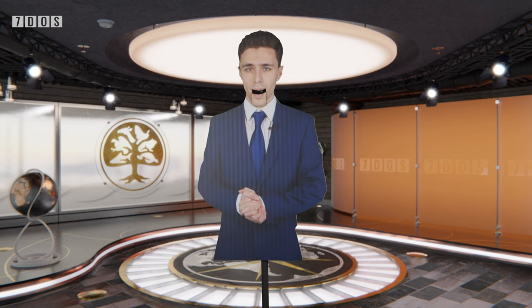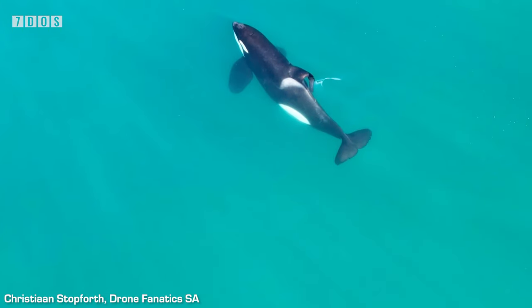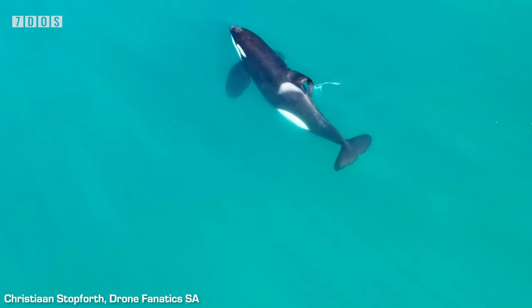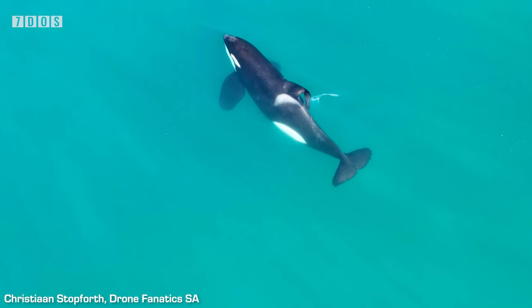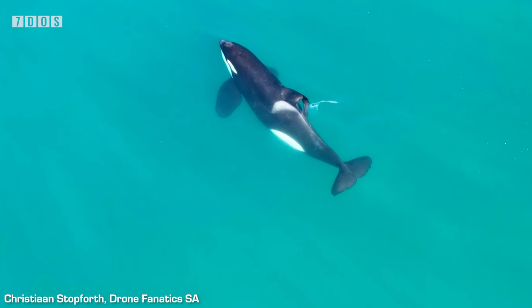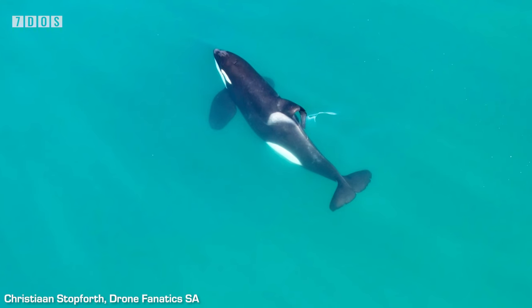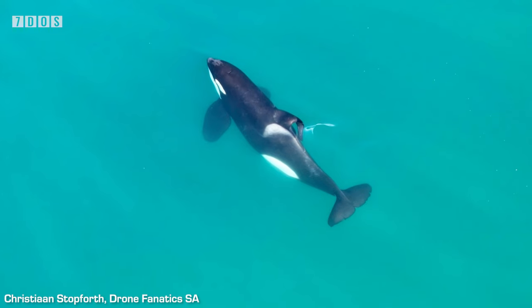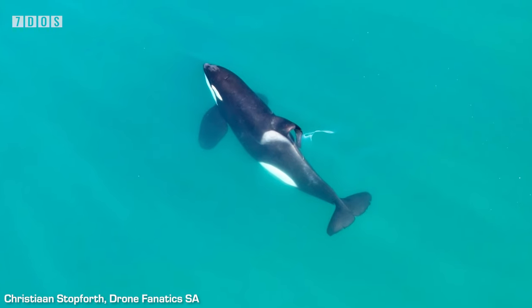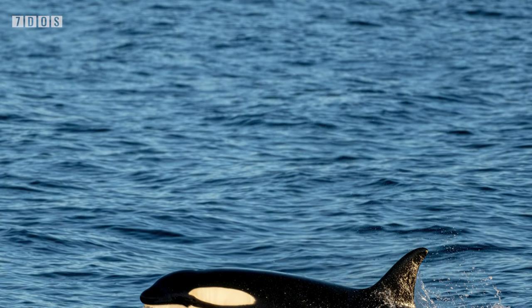Also in the news, a recently published article describes the amazing feat of an orca preying upon a sub-adult great white shark. The incident occurred on 18th June 2023 in Mossel Bay, which is located around 400 kilometres east of Cape Town, in South Africa's Western Cape province. Luckily, two boats were in the vicinity and video footage was taken of the event. The orca was observed to grip the left pectoral fin of the shark and thrust forward with the shark several times before eventually eviscerating it. The orca was then seen with a bloody piece of peach-coloured liver in its mouth.